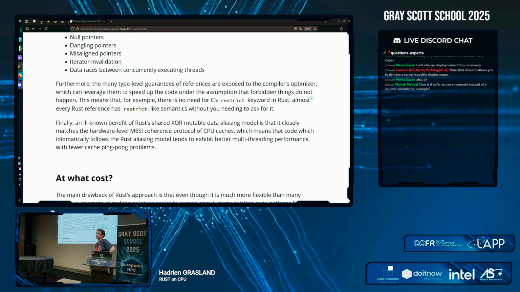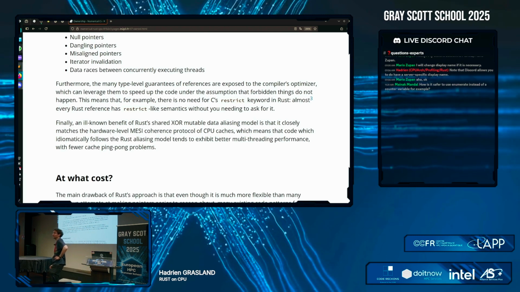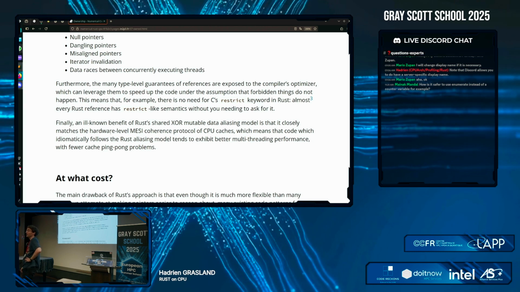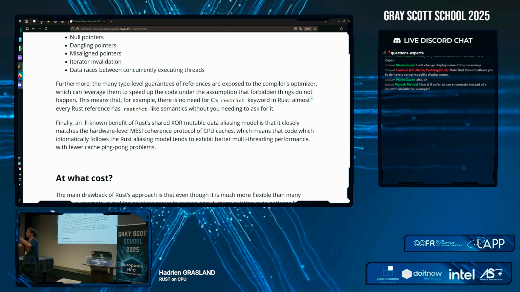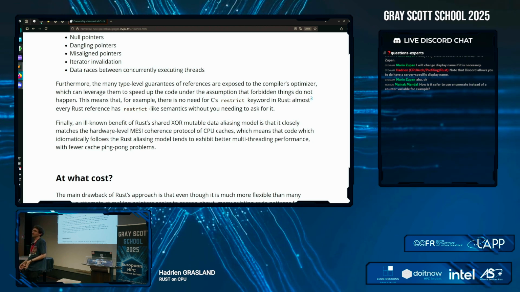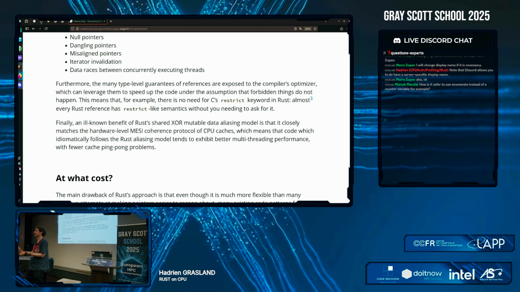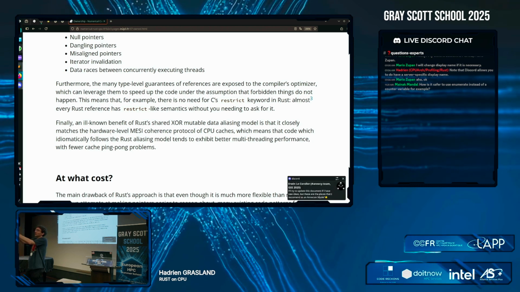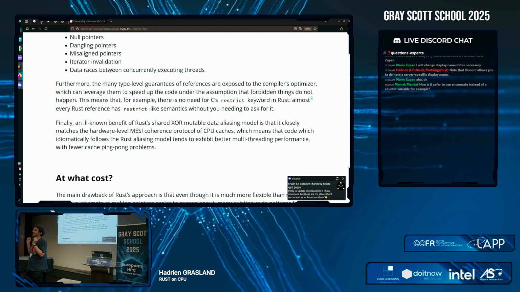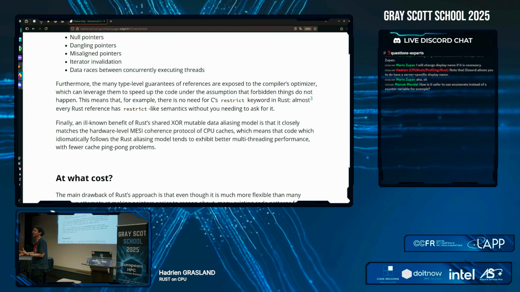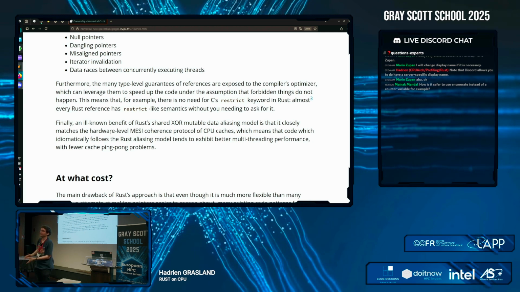And because this is a performance school, we care about performance. You may be annoyed by the fact that when you are doing numerical computing, you need to put restrict on all your function parameters so that the compiler knows that you're not going to call them with references to the same data. You don't need to do that in Rust. It's implicit to the memory model that I just mentioned. The model that I described, where you have n read-only references or one mutable reference, is exactly the rules that are imposed by restrict in C. So basically in Rust, every reference is restrict. Problem solved.